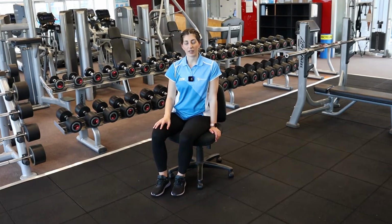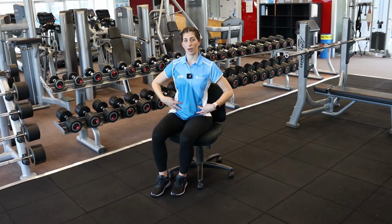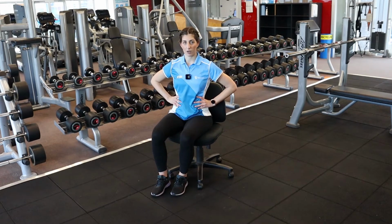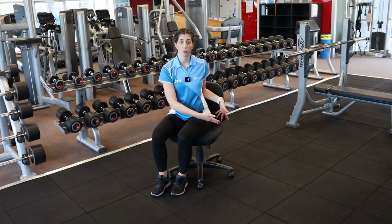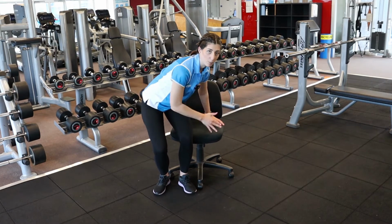For our back strength exercises, we're working a mixture of our back muscles and also our core. So together it wraps us around and makes us nice and strong. So our first exercise is our chair back extension. So as it says, we're using a chair and we're going to extend our back.